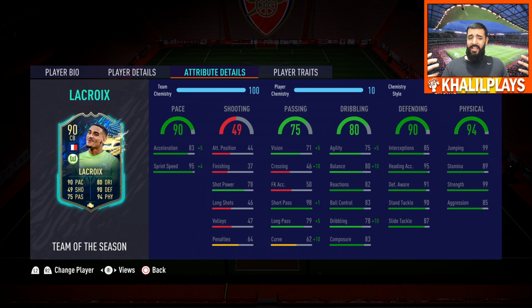Of course, that physicality is crazily good, 99 strength, and it does show in game, guys. He bullies a lot of people, even bigger center backs as well. He bullies them about, so really nice to have that as well. And 99 jumping, wins a lot of headers, guys, gets in the way a lot, wins a lot of the corners too, so really nice to have that as well.